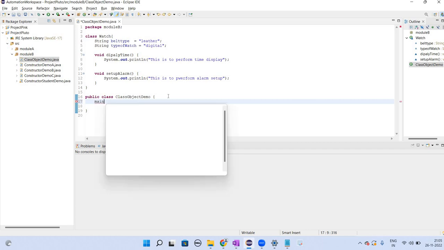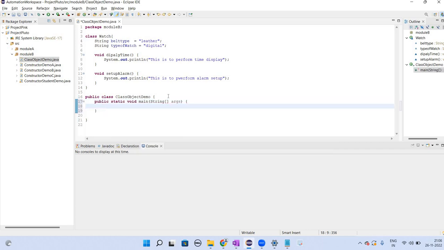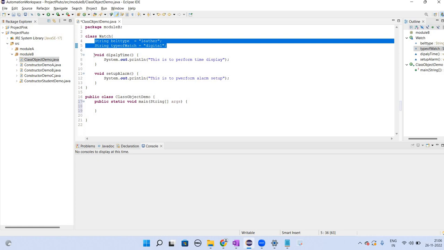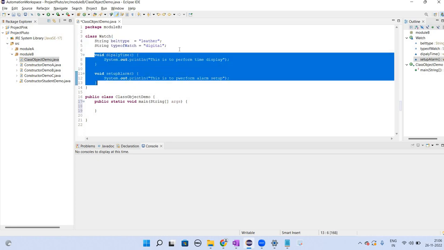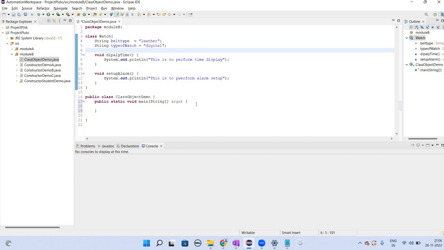So we have the main method to start our execution, and these are non-static variables and non-static methods, which means we have to access them with the help of an object. And how do we create an object? Using the new keyword. All this we will cover in the next session. As of now, this is to give a demo on class and object.